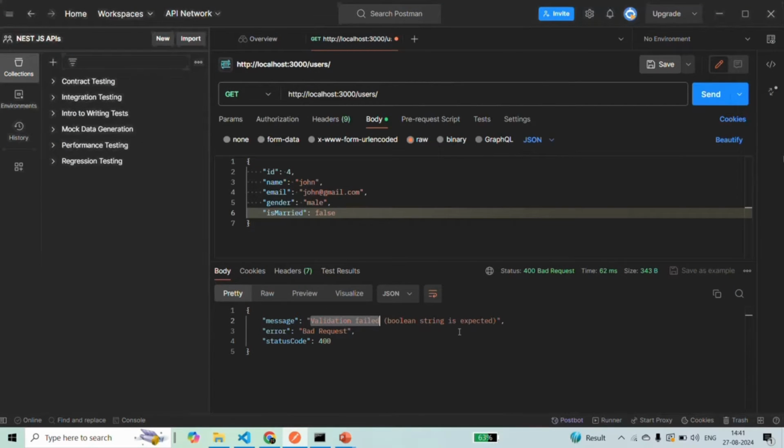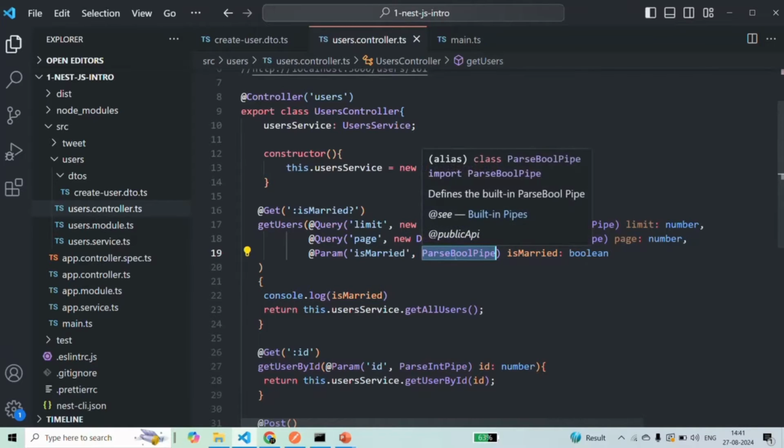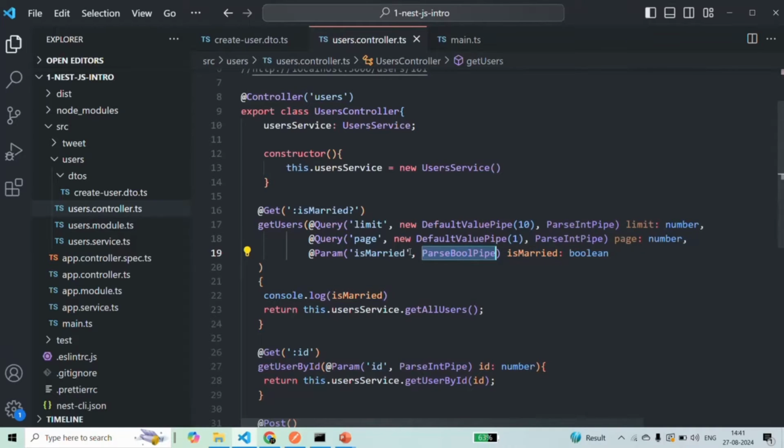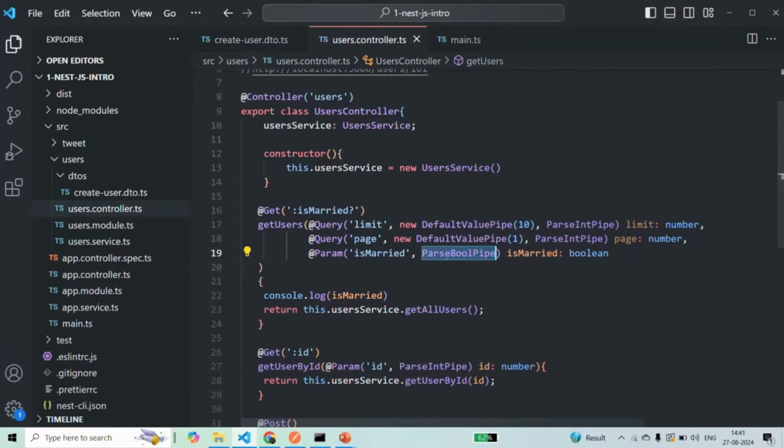Now, why is that? That's because whenever you use a pipe like ParseBool or ParseInt or ParseFloat on a route parameter, like we are doing here using this Param decorator, where we are reading the value of the isMarried route parameter and converting it to Boolean type, in that case, your route parameter cannot be optional.